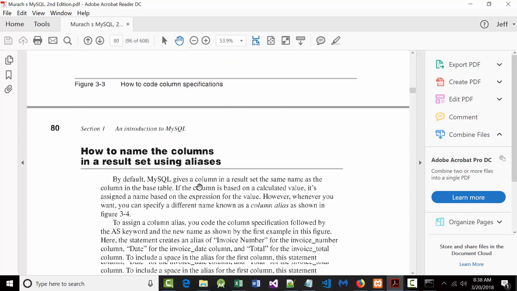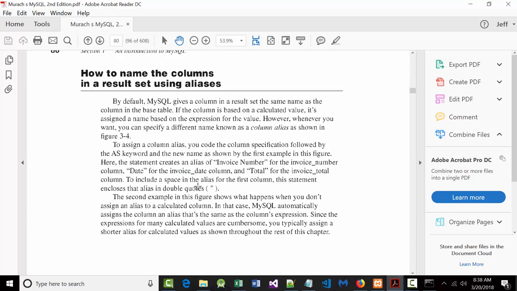Using star is, most books will tell you, don't do it unless you have to. It's not bad. In our case, we only have 4 or 5 fields. But once you get 20 fields in a table, using star typically isn't good. It's going to give you more information than you want. It's going to give you more information than you need.